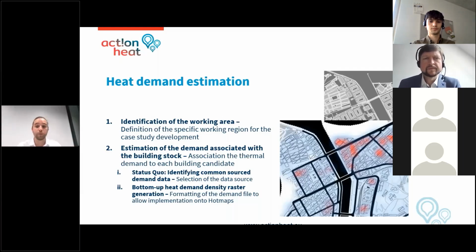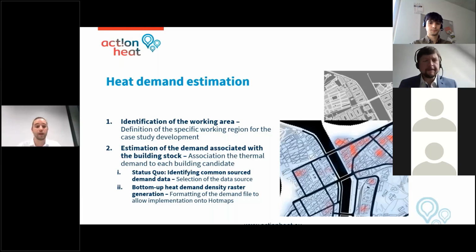And then it can provide a heat map based on these polygons and the estimation of their demand associated to them. To do this, it is key to identify common source demand data, which is then assigned using the hierarchy that we will explain a little bit later.